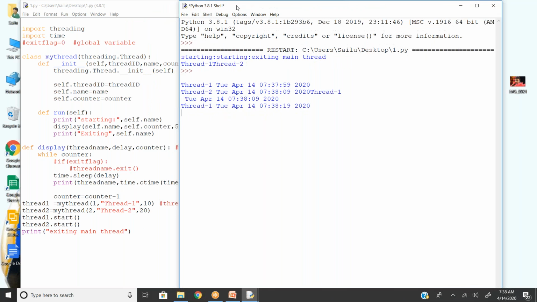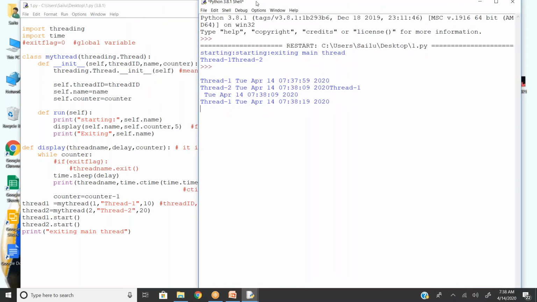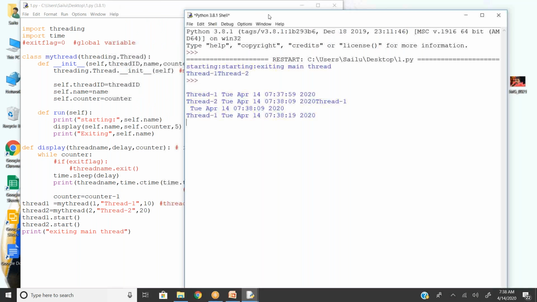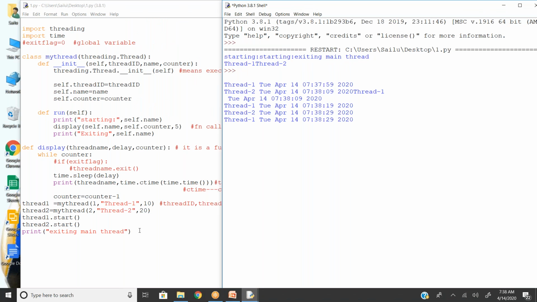And again after a 10 seconds gap thread 1 is executed. You can see only the seconds. Minutes will not change, only seconds will change.